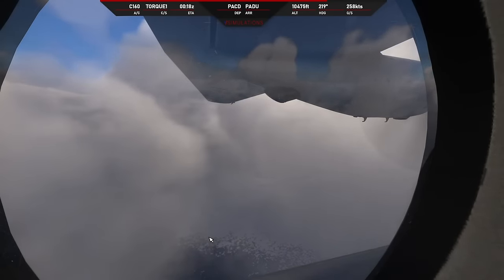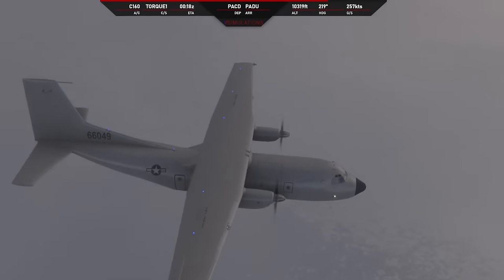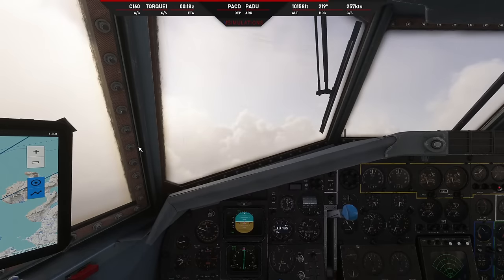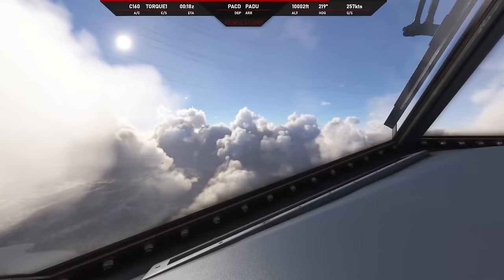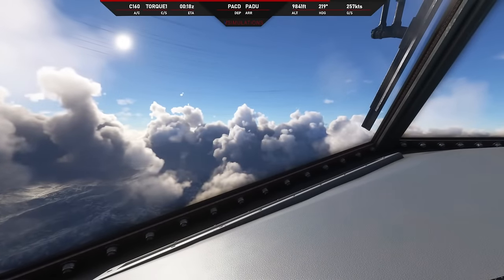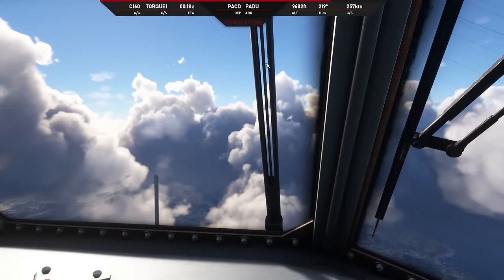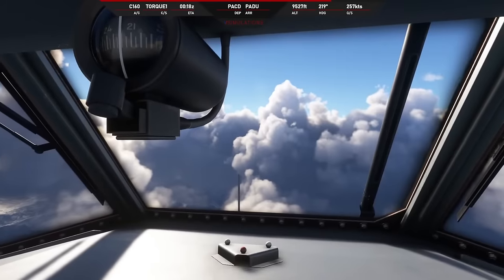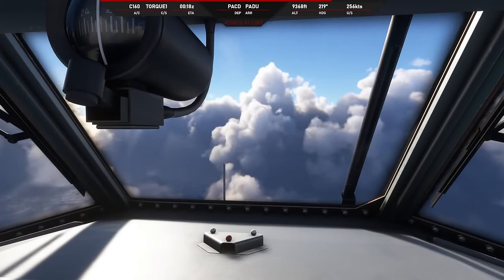Look at the ice floes down there. That's so cool. Oh, now I can't see. Look at that. Like the frozen water. I love this sim. To hell with aggregator. So this is quality content. Hey, Mr. Anderson, appreciate you, man. Thought I could do a little dash cam. So this is cool. This is your ice detector, and this is actually a light filament here in the middle. And it actually illuminates properly. There we go. Look at that. Right next to the whiskey compass.